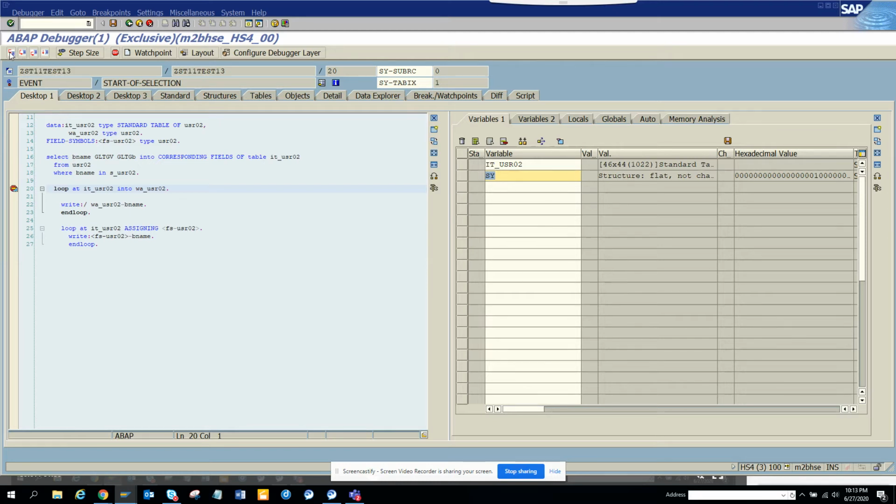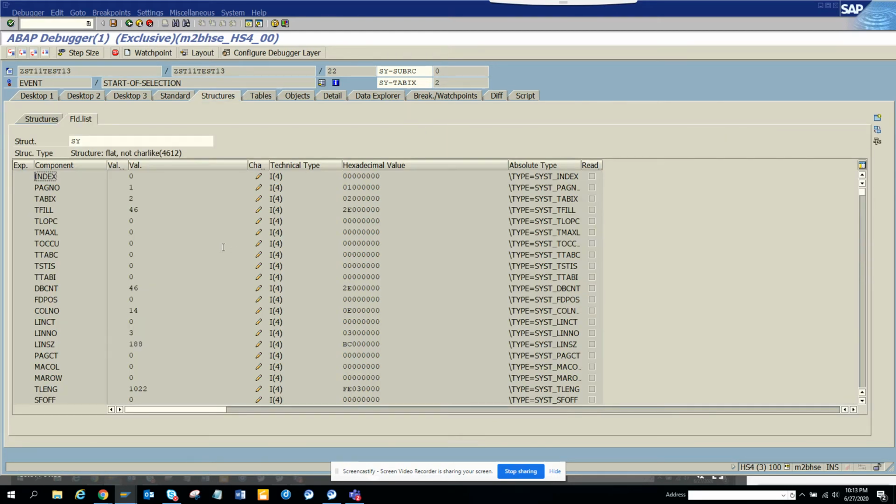I'll click F5, F5, F5, F5. In the meantime, if you see, SY-TABIX has changed to 2. So the current counter is 2, that's why it's showing 2. Lots of times you might be looking for a particular entry that is in the second loop pass or something.